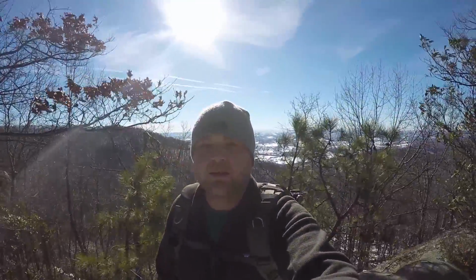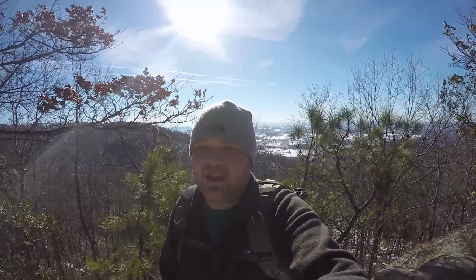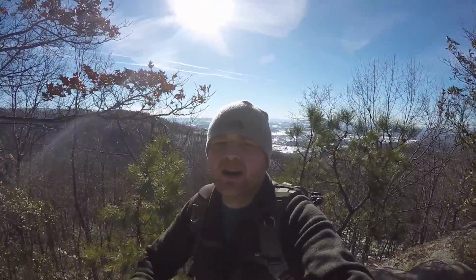The temperature up here is a fair bit colder than it was towards the bottom, which is to be expected. We're at a higher elevation. These mountains aren't super tall, I think they're like 2,000-ish feet, so nothing in mountain terms, but still much higher elevation than the valley down below, and so definitely a lot windier and getting colder. Not unbearably cold, I'd say maybe 30 degrees or so, maybe even a touch warmer, but the wind chill is the main cold. The actual air temperature itself isn't bad at all. But yeah, we're rewarded with our first view, and we're not even all the way to the top yet, so I think this is going to be a pretty nice trail indeed.